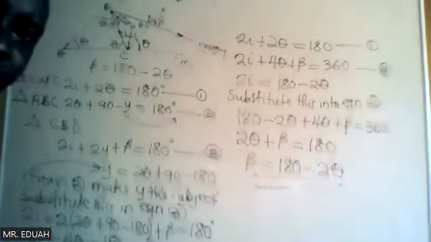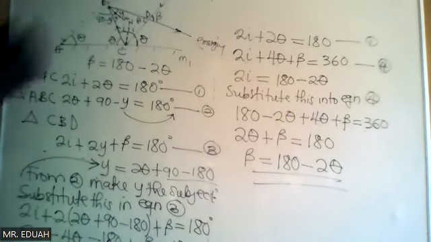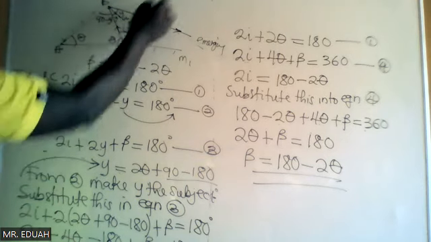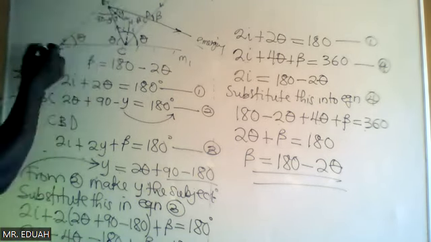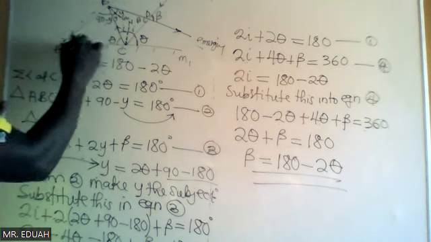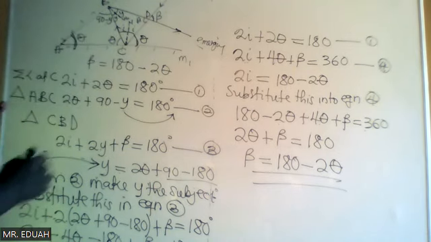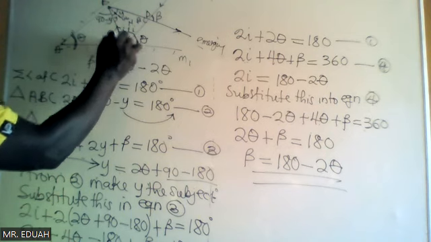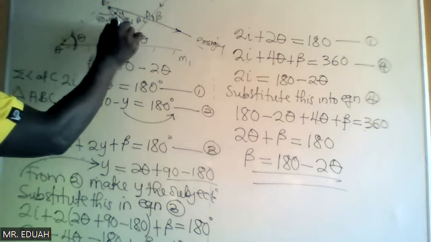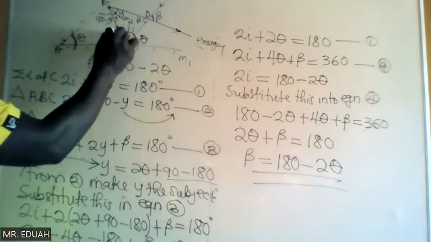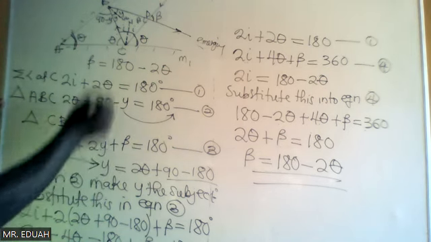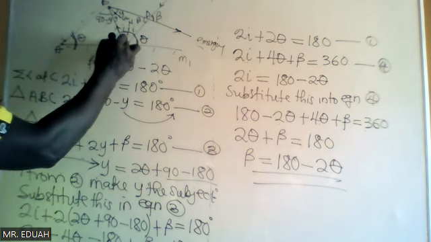So how did we get it? You get it by using the same rule. Once this ray is the incident ray to M2, once it's parallel to this, when two lines are parallel, they have the same gradient. So this will also be theta. When you draw a normal, the angle between the incident ray and the normal, i, and the angle between the normal and the reflected ray, r, are equal by one of the laws of reflection. So this will also be theta.